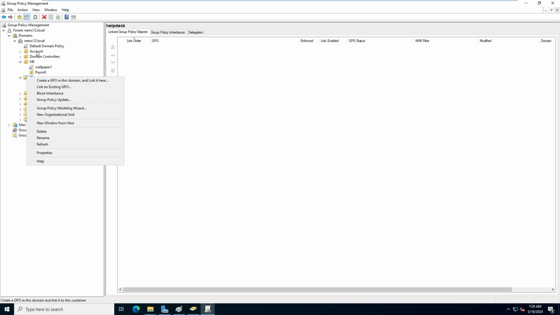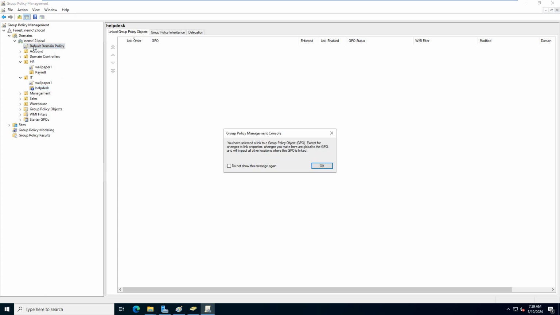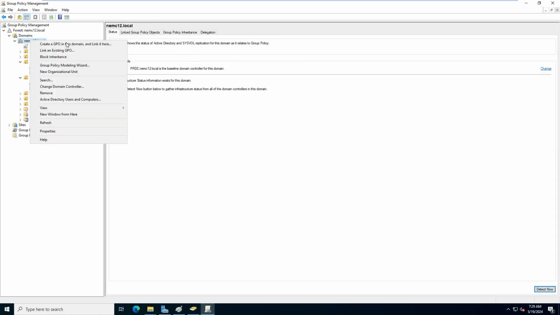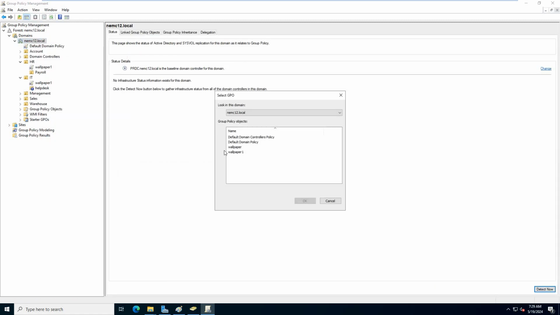So what we will do, in the default domain policy we will add a link to the GPO also there. Sorry, in this one we will add a link to the GPO.